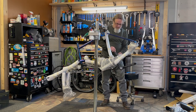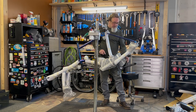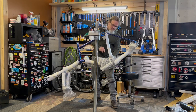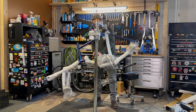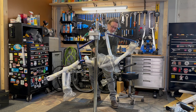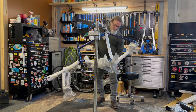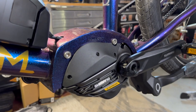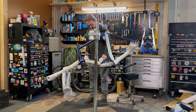They also make this with a traditional derailleur, but I was really curious about this Inter 5. It's the first time I'm going to be using one extensively. By the way, this bike will be available in Milwaukee for demos if somebody is interested in this. If not, there are other Omnium dealers around the country. I hopefully don't know exactly where, but I know there's one in Madison. But, wow, Blurple just keeps looking better and better. And it'd be hard not to fall in love with this thing.